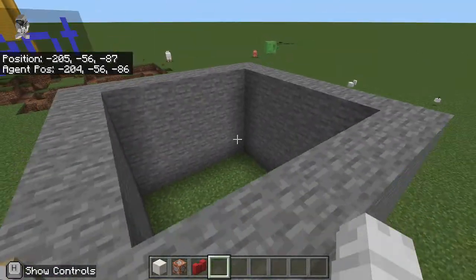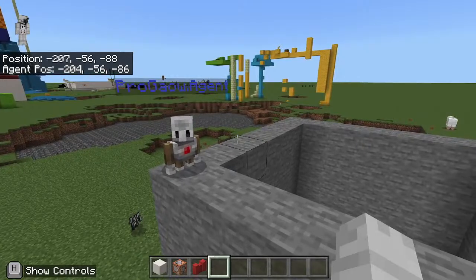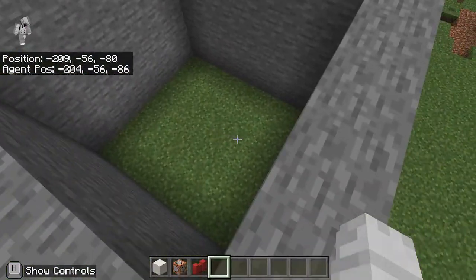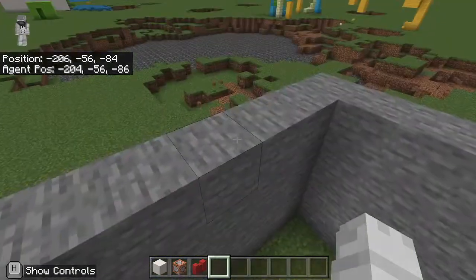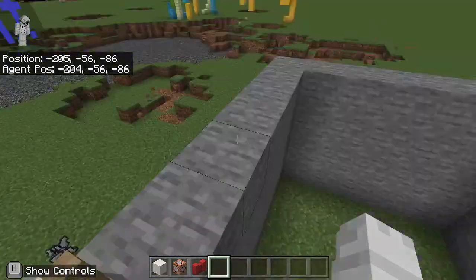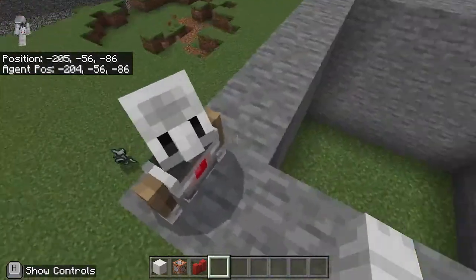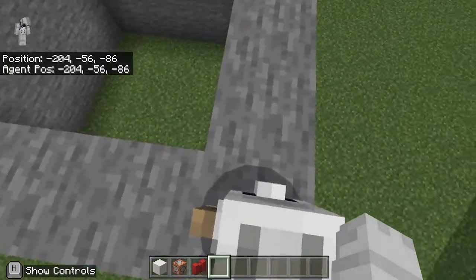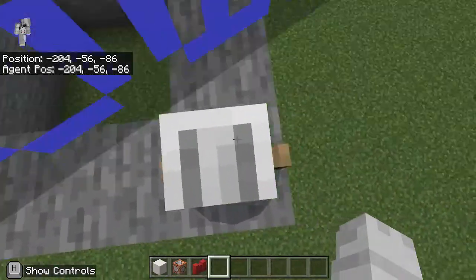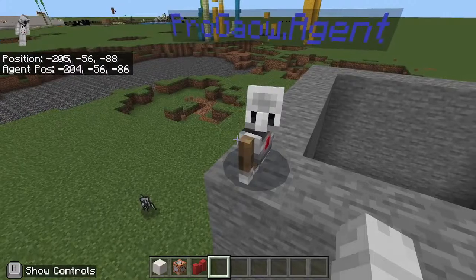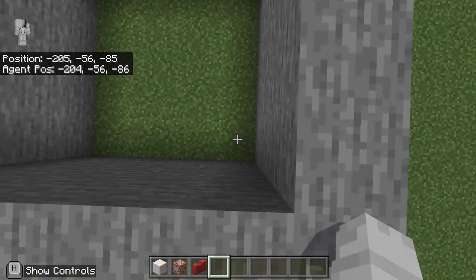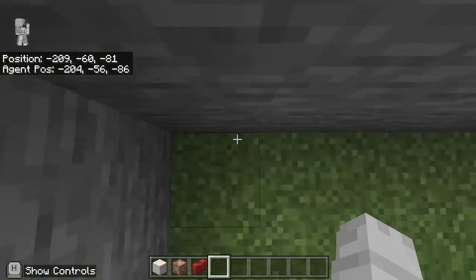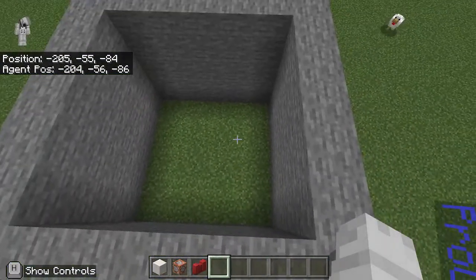So now we have to make the roof. So basically making the roof isn't going to be as simple as you thought, or we can just do a simple roof. I don't know. Okay, so now that we got the wall design, I think we can go either left or forward, but I think forward is the easiest. So we're gonna make it go forward, and then we're gonna go left, and then we're gonna go down by 4, and then we're just gonna make the agent break and place all of these.